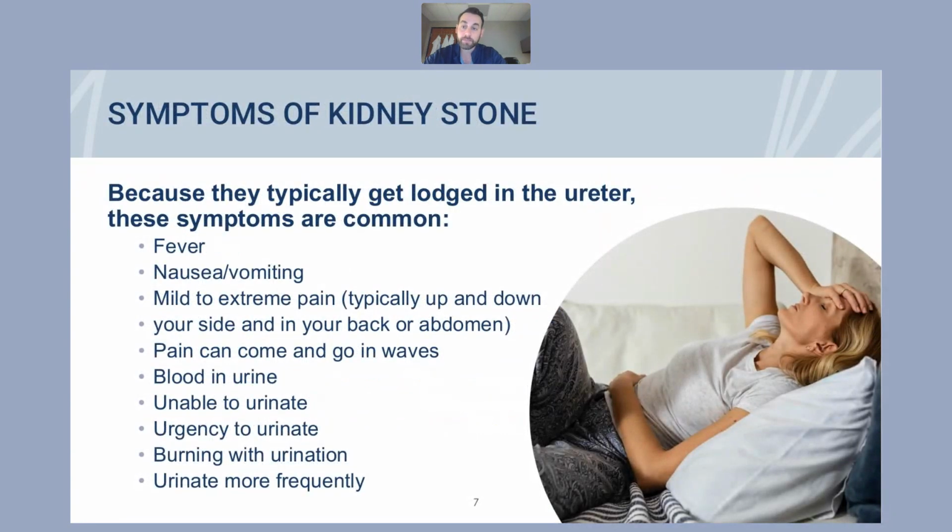So, common symptoms of kidney stones, it's variable for sure. I think the most common one that people relate to obstructing kidney stones is pain. Typically we have a lot of people that say it's worse than childbirth. I wouldn't know personally, but certainly pain is a very common presenting symptom. It can be in the flank, it can radiate down to the groin, and it can come and go. It has to do with when the stone is obstructing.